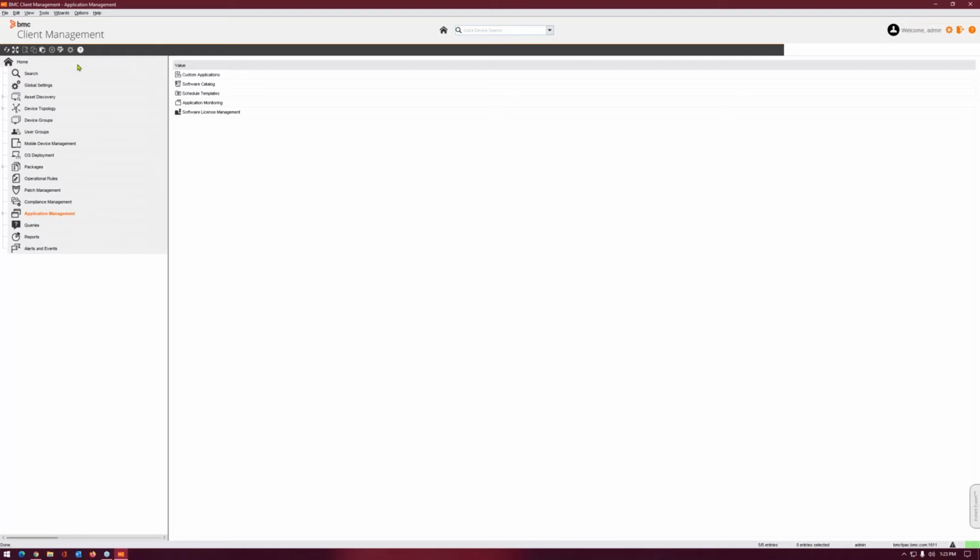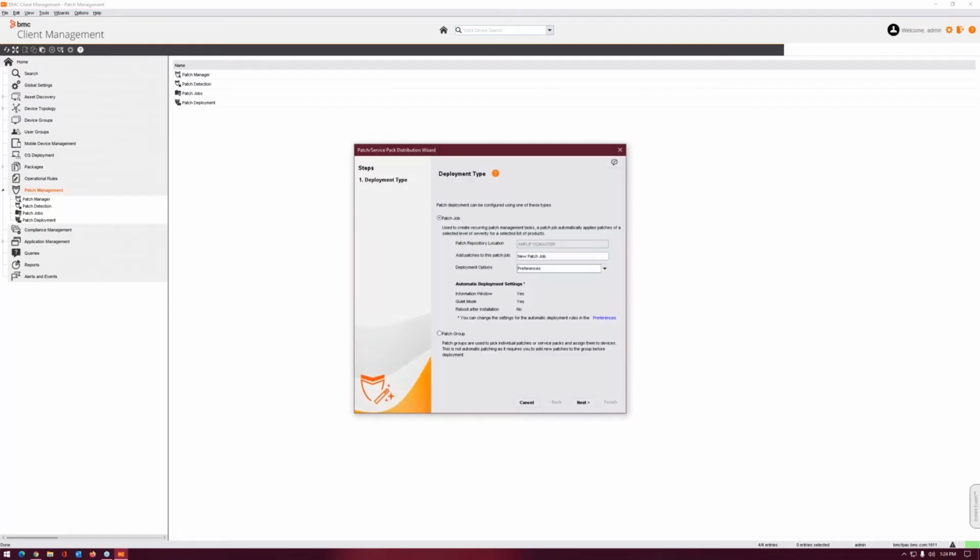Okay. All right. Now, when we talk about software deployment, the next thing that typically comes up would be deployment of patches. So it can also help you administrate deployment and installation of patches on the endpoints.